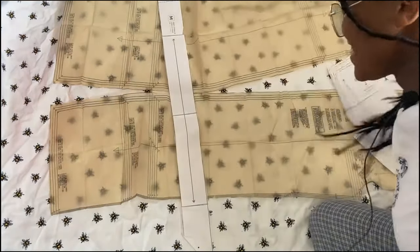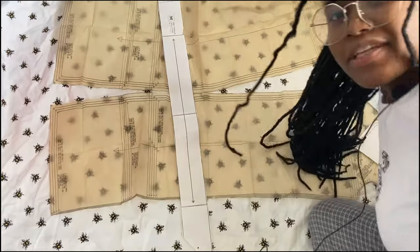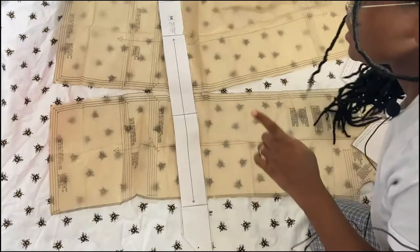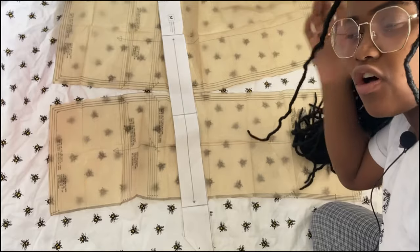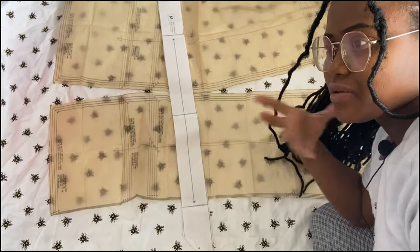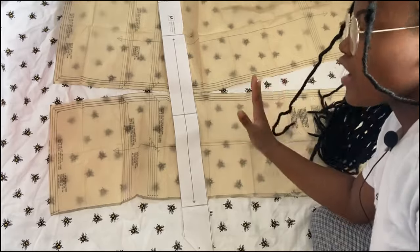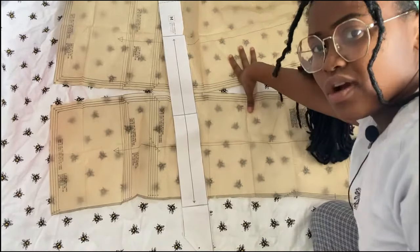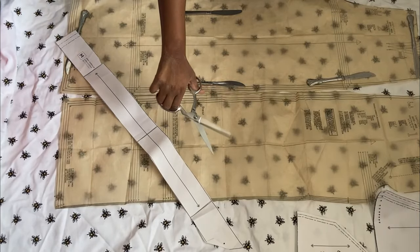Alright, so I've got most of the pattern pieces laid out here. I forgot to mention, one thing I am going to change is the rise of the pants. I'm going to make it about half an inch taller, just to make them high-waisted with the waistband. I just prefer my clothing high-waisted. And also, I forgot to mention, I have 2 yards of this denim fabric. Time to get the big boy scissors out today.